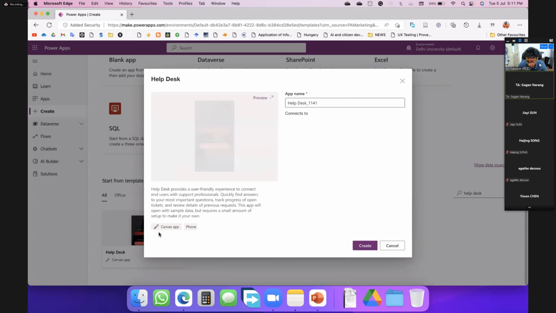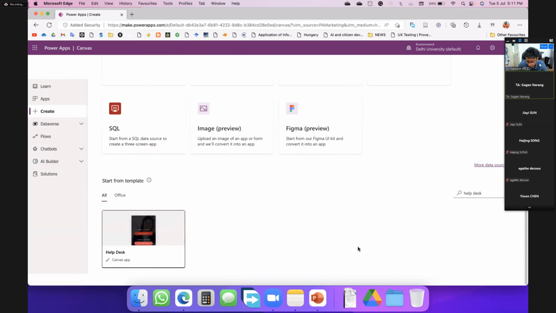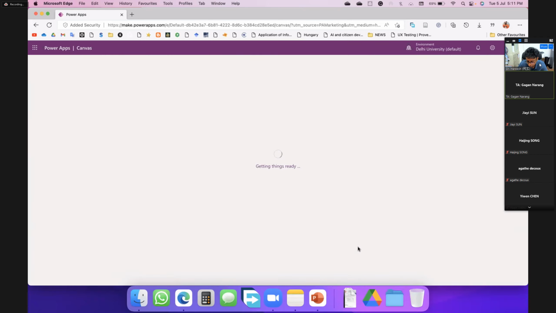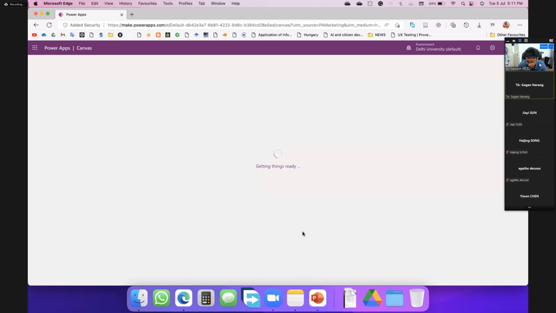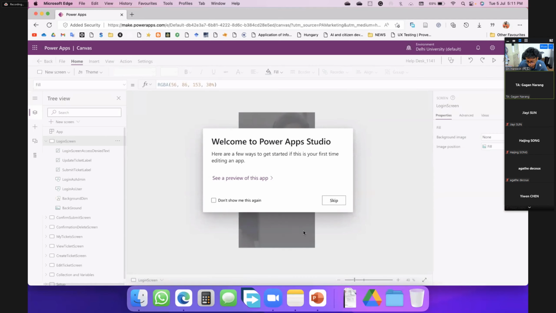So we can see this application. We can go ahead and press on create. We'll click on allow. I'll just skip this.